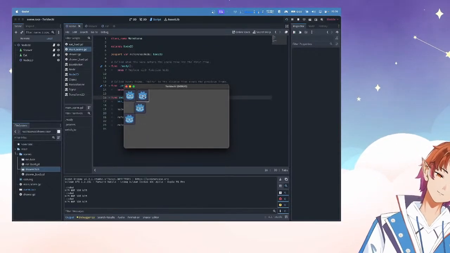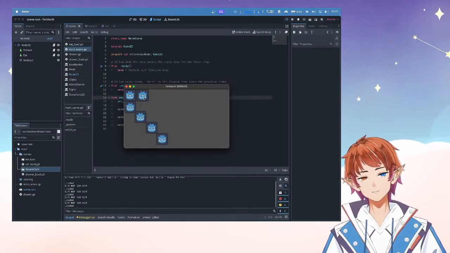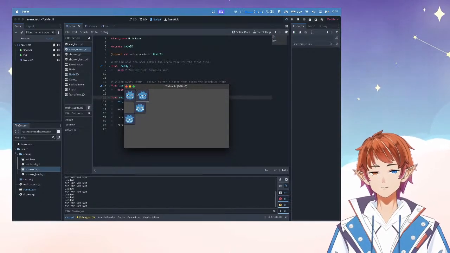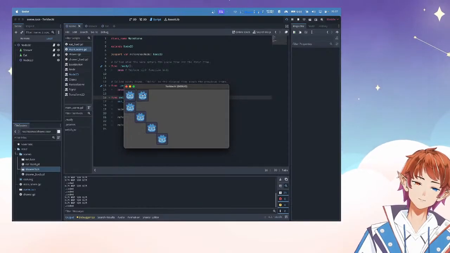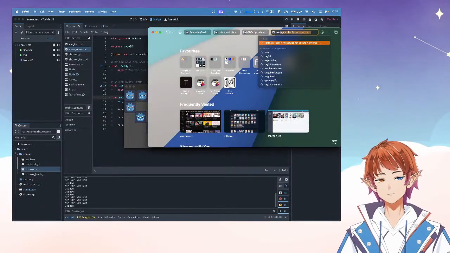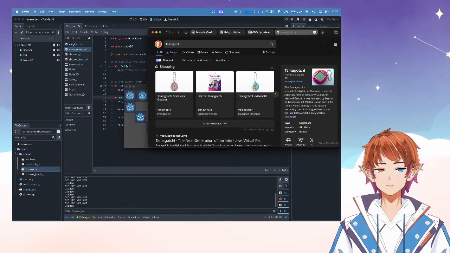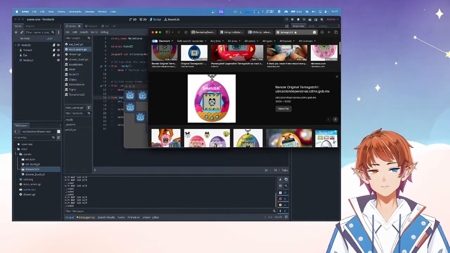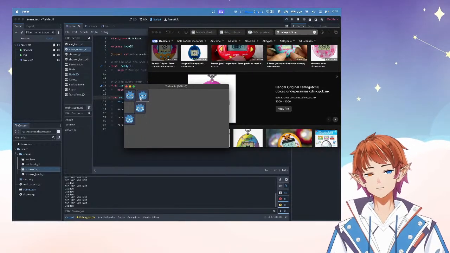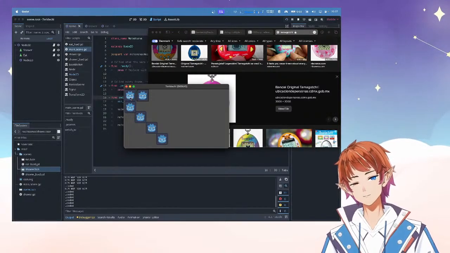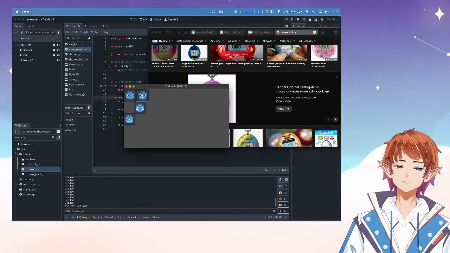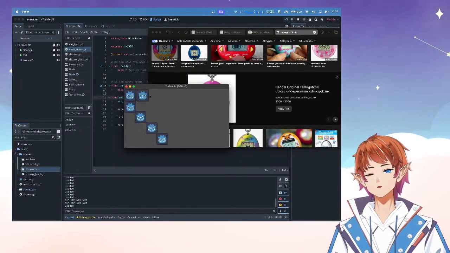I don't think I'm gonna get some reference assets until next time, and that's okay. But yeah, I did get the scene switching. So if I bring up the Tamagotchi image again, I should be able to recreate these, and then something will happen. I'll also make it so that if you click it, it doesn't keep loading like it does here. It'll only have to load once, right? So we'll see about that.